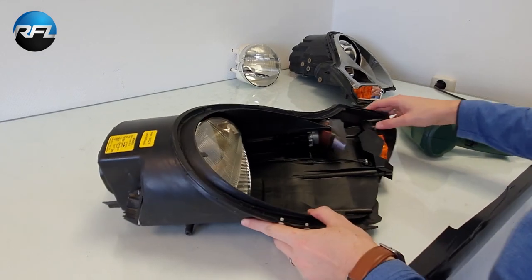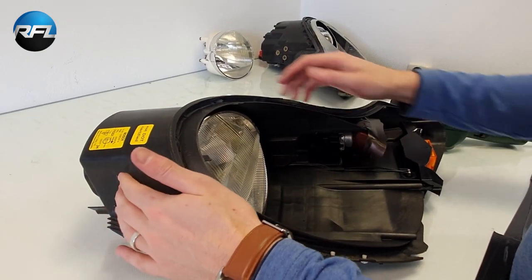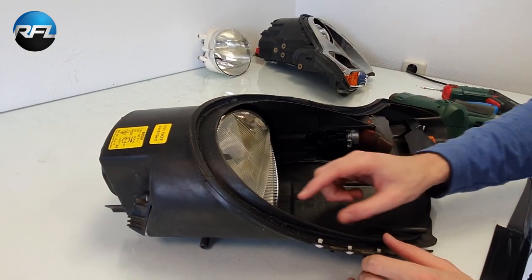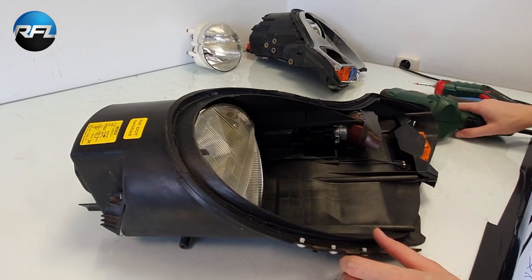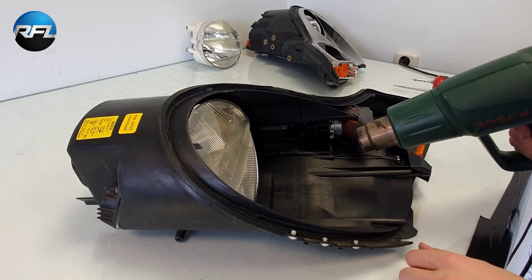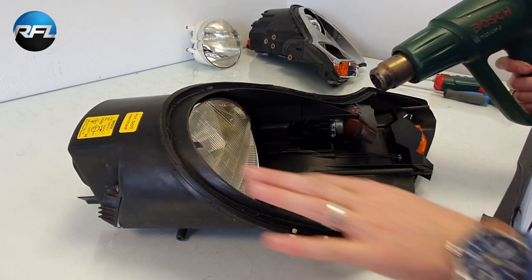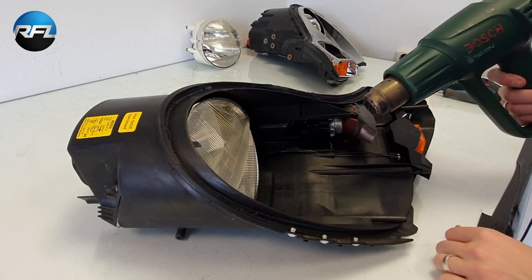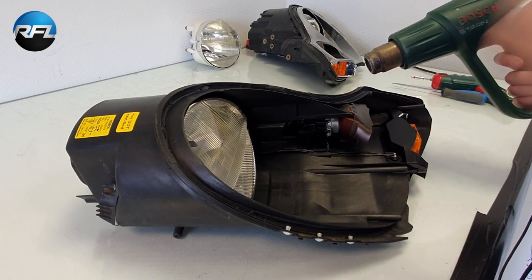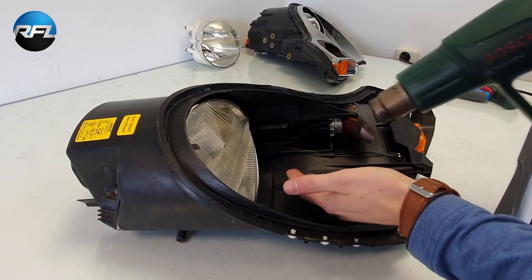So now the next step is to remove the reflector. It's held by three ball joints. There's one here, and one on the bottom on this side. These are plastic joints, so it can help to warm them up a little bit with the heat gun. It makes them a bit more flexible. If you want, you can do this step also before you remove the sealing, because then it's still warm, because you've been warming up the headlight to open it. So let's warm it up and see how it comes off.